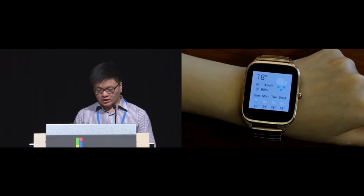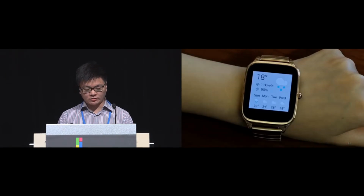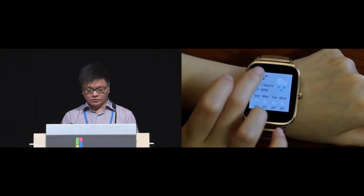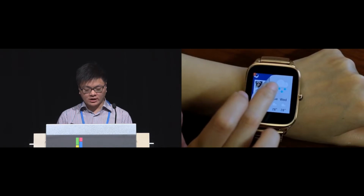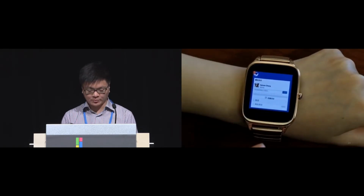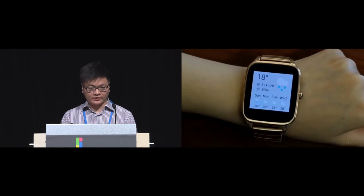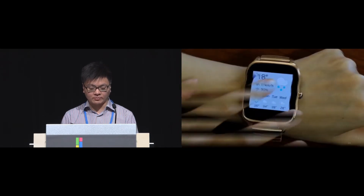Besides this, PageFlip can also be used in notification applications, where he received a notification from Facebook. He could either use the PageFlip gestures to preview the content and continue flipping to switch to the Facebook page, or he could just dismiss the notification by swiping the corner back.